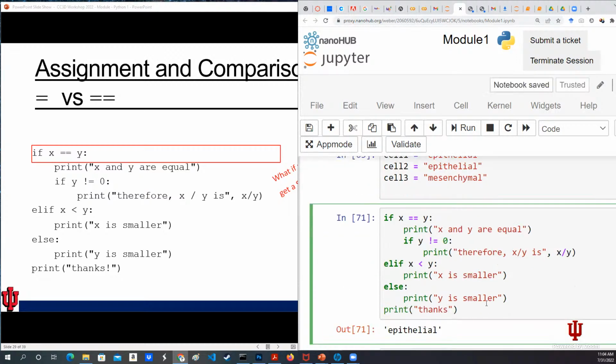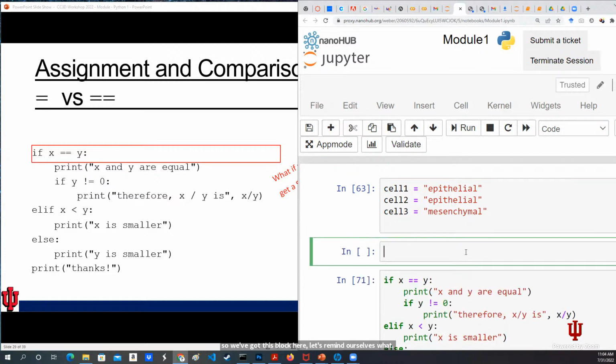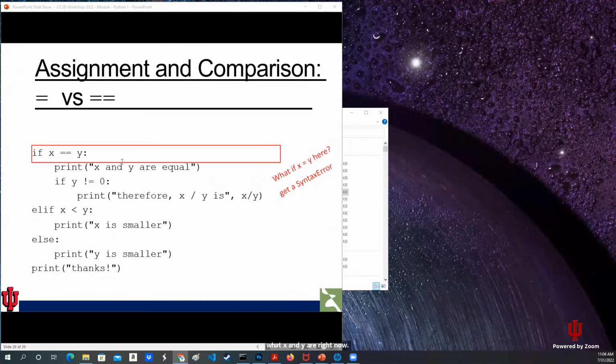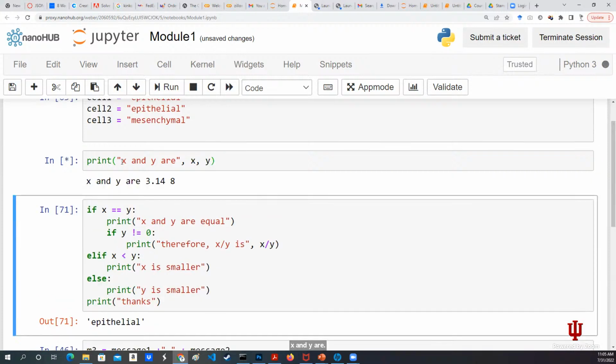Okay, so we've got this block here. Let's remind ourselves what X and Y are right now. So we can do that with print. X and Y are... so X is 3.14 and Y is 8.